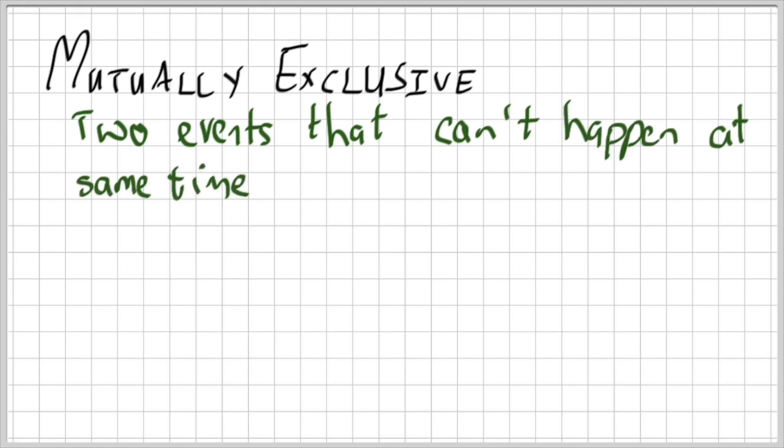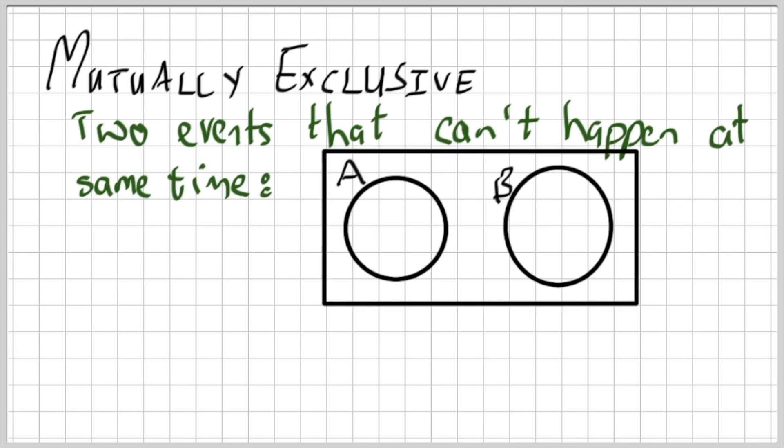In the end of the previous video, I spoke about the mutual exclusivity, which is two events that cannot happen at the same time. So if I look at that in terms of a Venn diagram, it will look like this. A and B are not overlapping, and therefore they are mutually exclusive. They cannot happen at the same time. So the probability of A and B must be zero. They love to ask this. Your teachers love to ask it. So please pay attention to it.